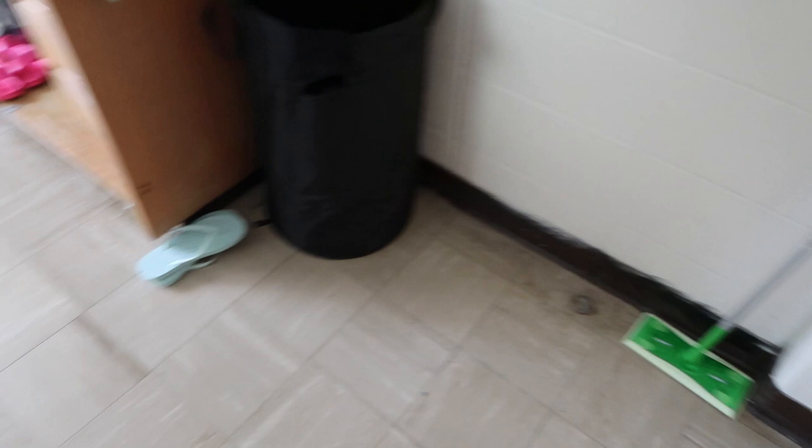Basically, we're going to start at the door. So boom, you walk in — they have some poster about, I guess, the dorm room policies. Boom, light switch. Then to the right, we have a little sweeper because we have — I don't know what kind of floor this is — but we got a mop. We bought that. We also need a broom, which we have not bought yet.